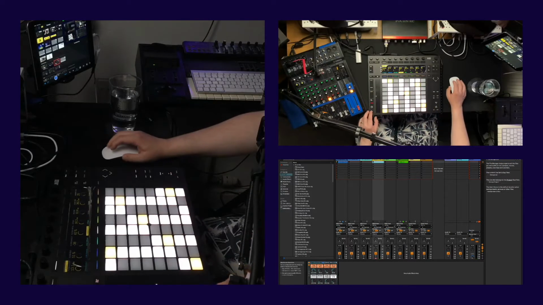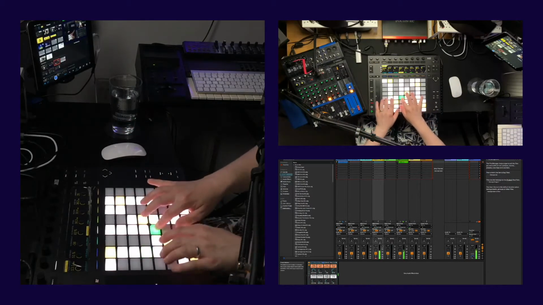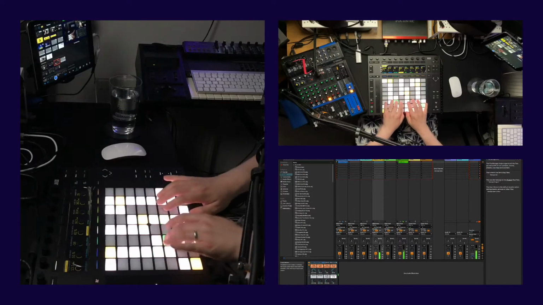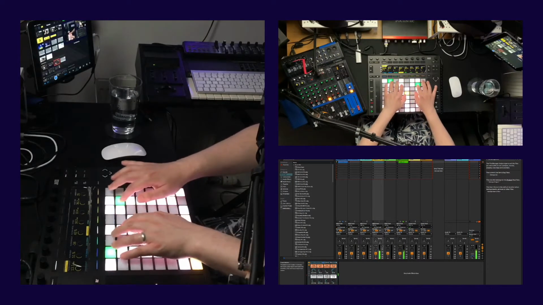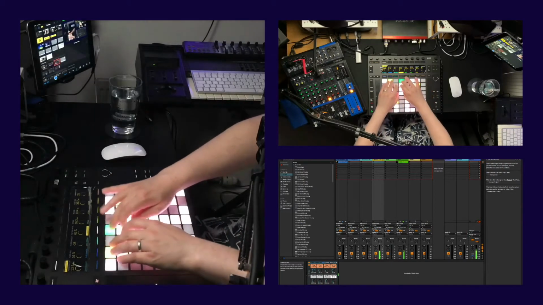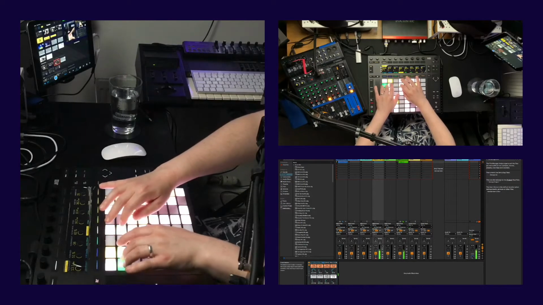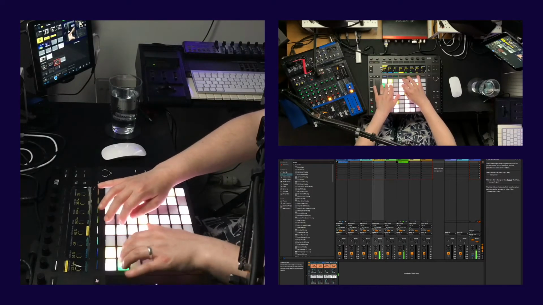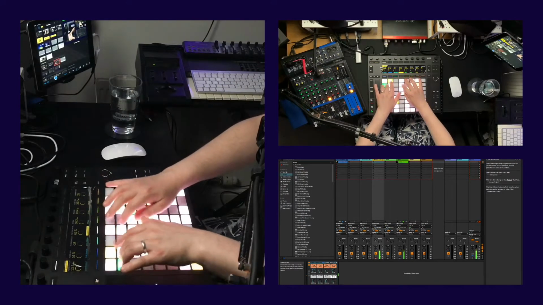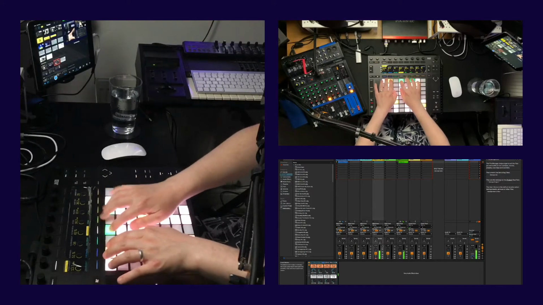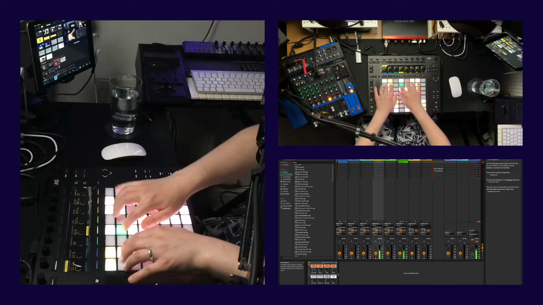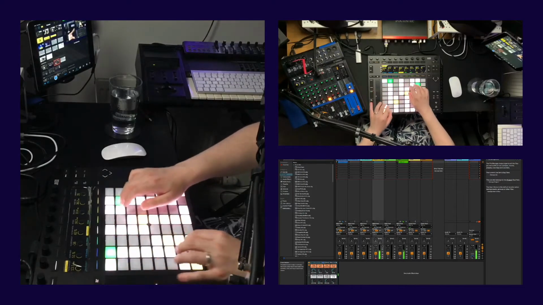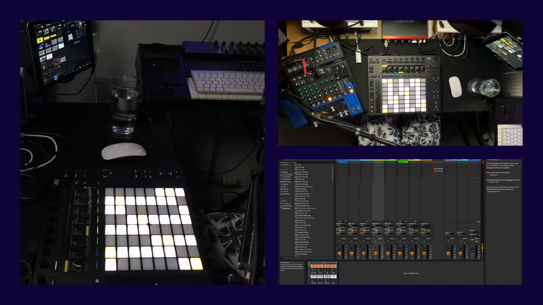So we play our pattern again, and we can just change the level of the track as well. And so on and so forth. So you can have some nice tasty things as well.